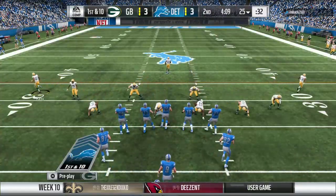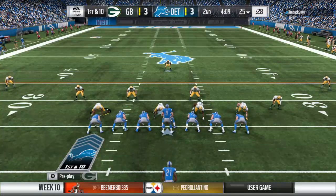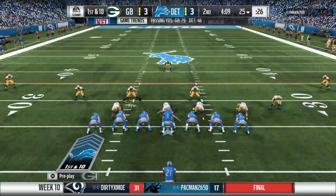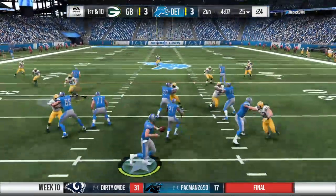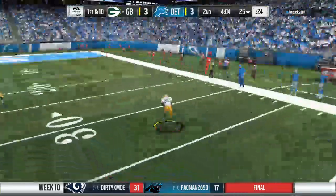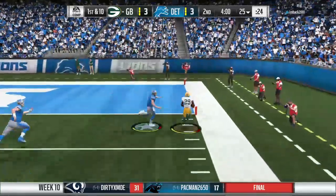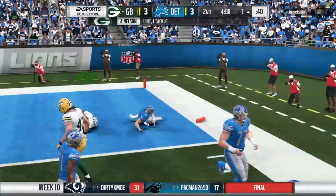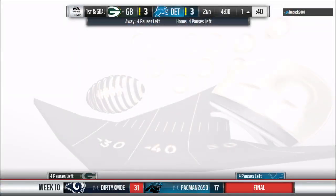And let's think about what every team has in their goals, all right? Number one goal is what? Make the playoffs. Number two goal is win your division. Number three goal, and the biggest goal, I think, is to be the highest seed possible that you can be heading into the... Looking for Jones, and it's intercepted. Picked off near the 32. That was a really nice interception. I think it illustrates the difference.